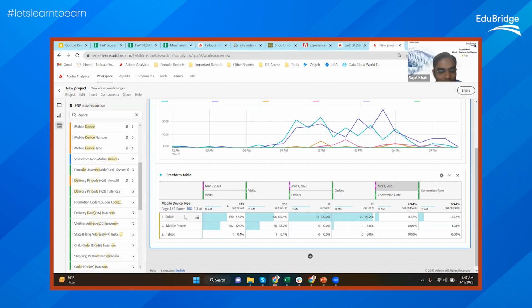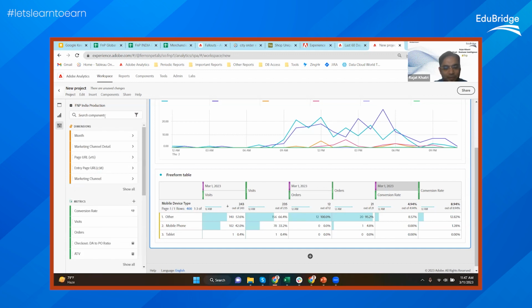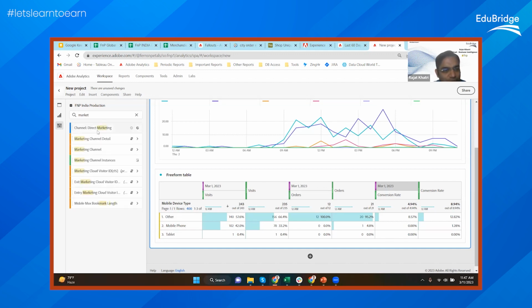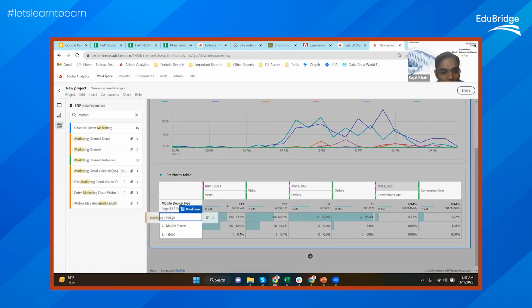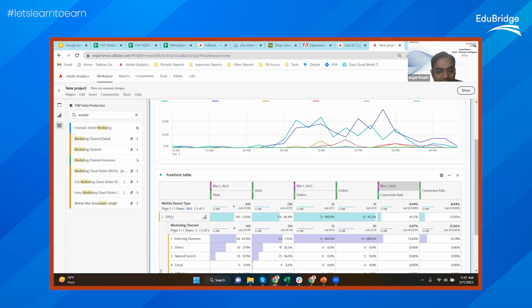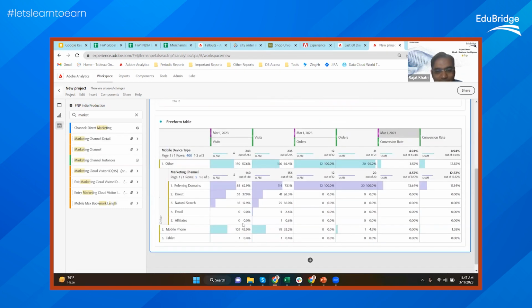So now I'll probably look into what happened on desktop that day. Another thing that I'll probably check is how are my marketing channels performing? Have I suddenly got some traffic from my paid campaigns? So it shows that there is something called a referring domain. Now, as per my business knowledge, what I know is that there have been some companies who were promoting my product on their website.